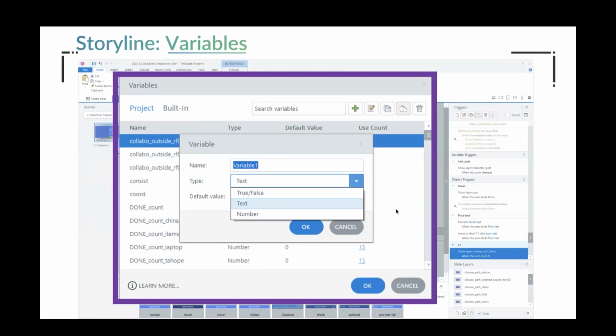We can send them on a path that helps them only work on information that they need to practice. And so you get a sense of the power now that is available inside Storyline as you're combining triggers and variables and states and slides.